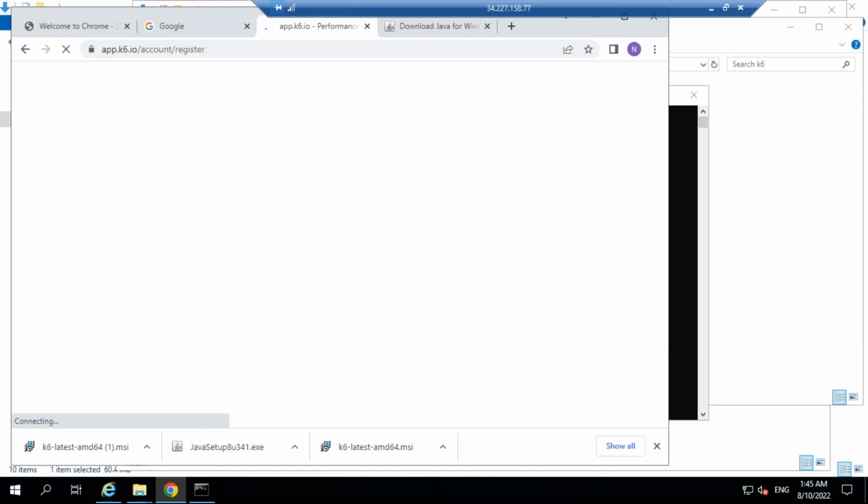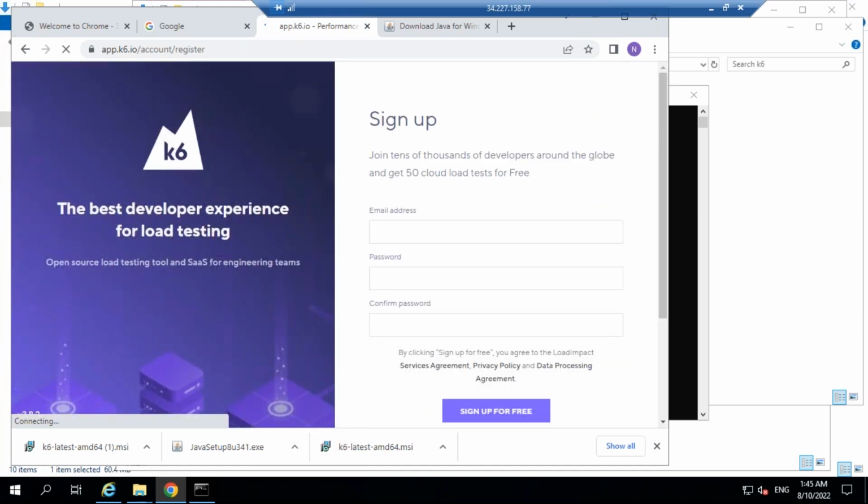K6 Cloud is a commercial version for you to run high volume load tests. But we can also use K6 Cloud to create your script, to convert your HAR into a script, or to run some sample tests also. It allows you. Only high volume tests you cannot do. You can go and run some. There are going to be some free credits. From a learning perspective, you can very well use K6 Cloud for execution also.